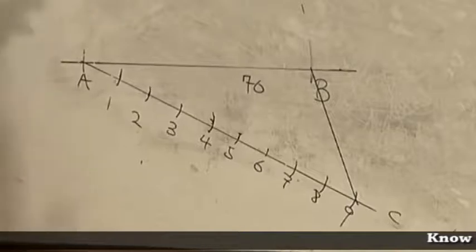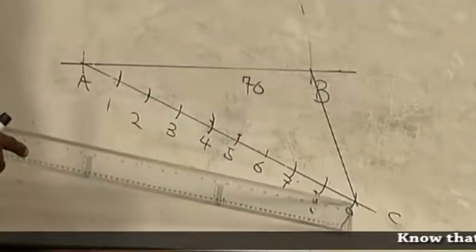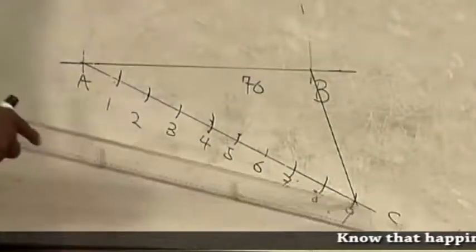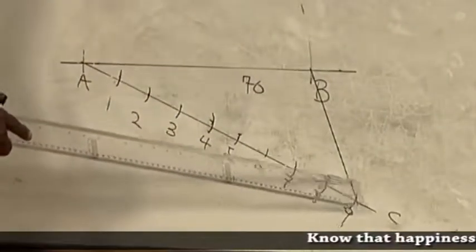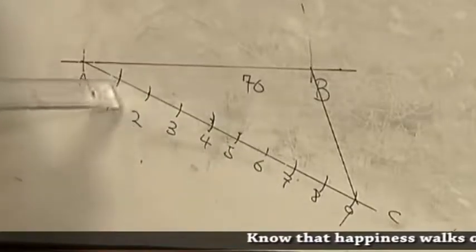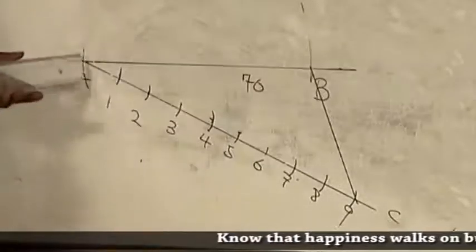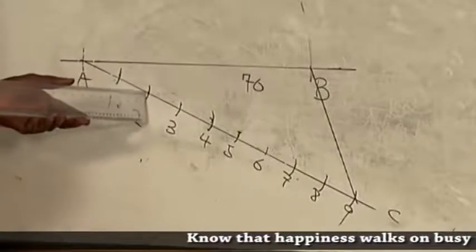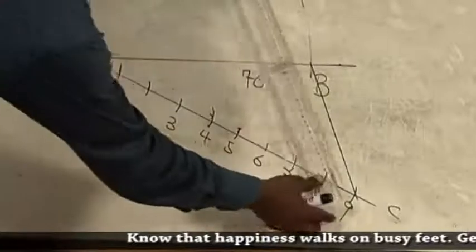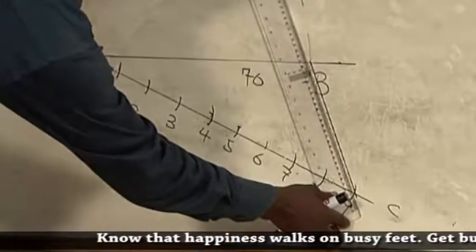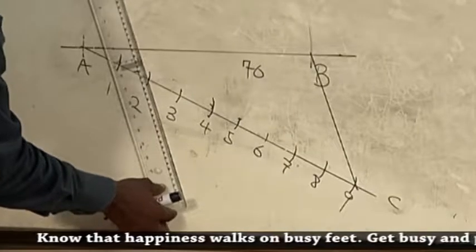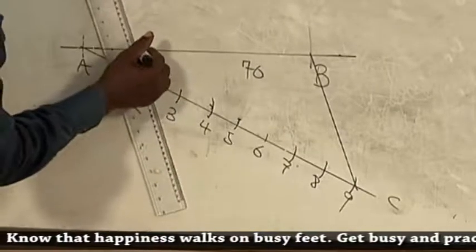It's always nice to start from this part of the question. Take your 3 first. Take this as 0. So this is 1, 2, 3. Am I correct? Okay, let's start from the A part. Let's say 2. This is 0, 1, 2. At this point 2, what do you do? You draw a parallel line. Shift your hand until you get to number 2.